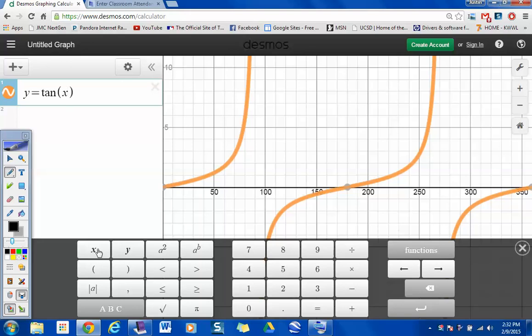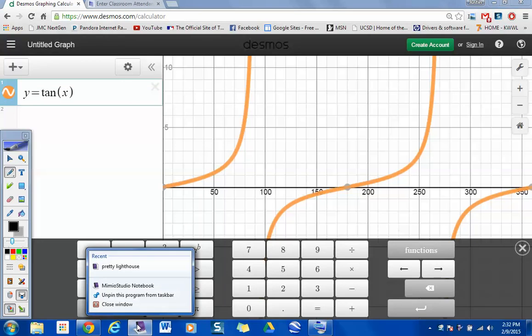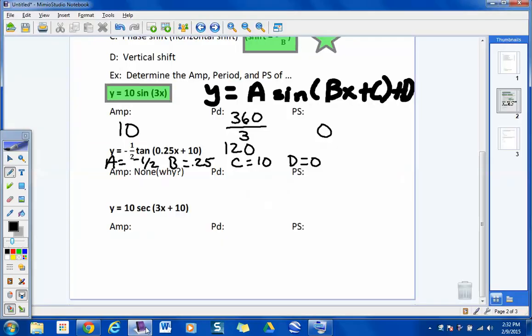Okay? So, heading back here then, the question said, does the tangent function have amplitude? And we said none. And what was, I think it said y, didn't it? Well, I guess the best reason to put there is because it has a vertical, what's the word? Vertical asymptote, right? It's a vertical asymptote, meaning that the range goes from negative infinity to positive infinity. There's no end to it.